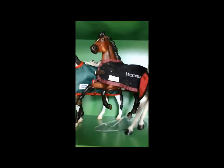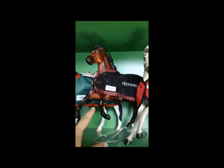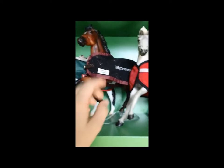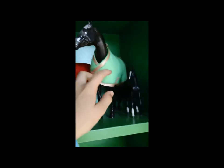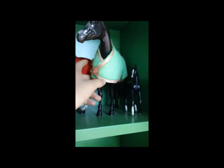Then I have my Once Upon a Time who is a matte. I'll probably be getting a glossy one and then trading or selling this guy. And then I have my Wind. My glossy Peter Stone limited run of 44 — actually I think it's 22 glossy or 22 matte, so he's an appy. I think you'll all have seen him before. Cute little foal.